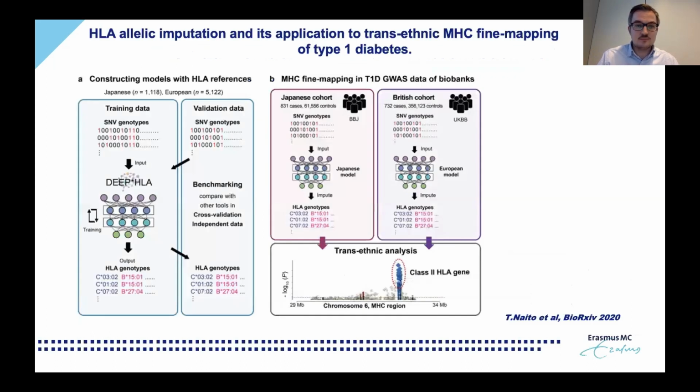Another example is imputation for a specific location. This is a really nice paper, which I think was published recently; this is the bioRxiv link. It's about multi-ethnic imputation, because you know that genotype information might vary, and if you train the algorithm to impute the data, then you can overlap a specific region, in this case, to perform trans-ethnic analysis. It's also an interesting application, and I suggest reading the paper if you have a similar problem.